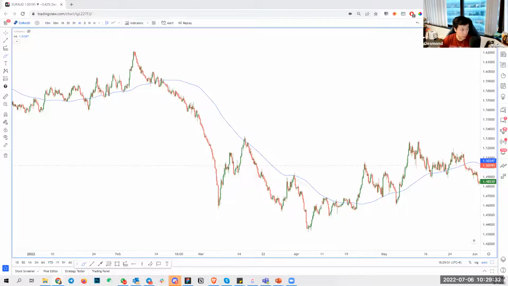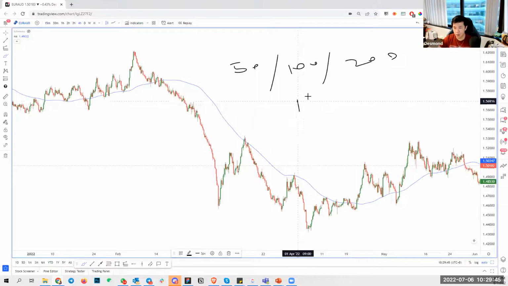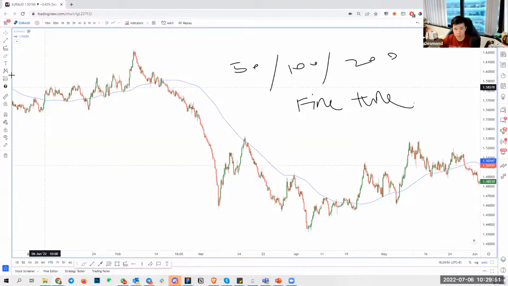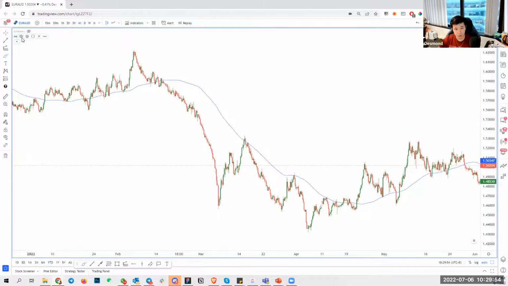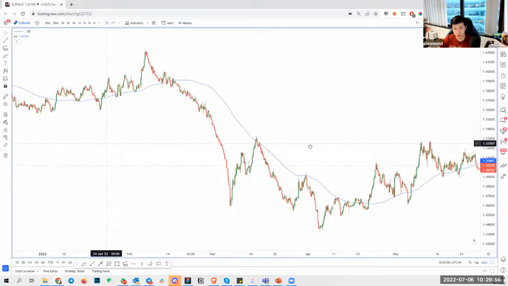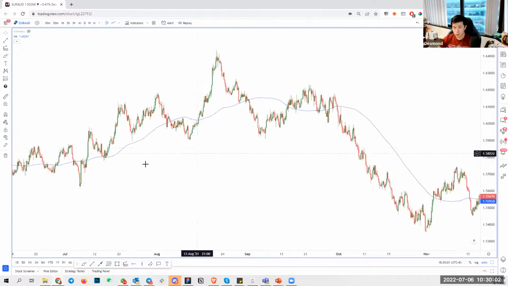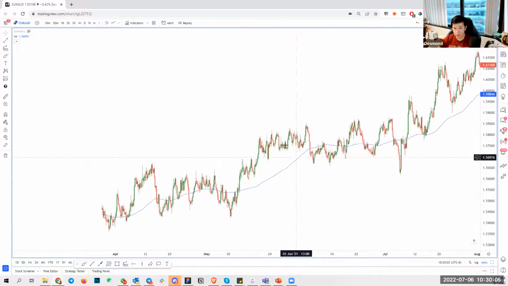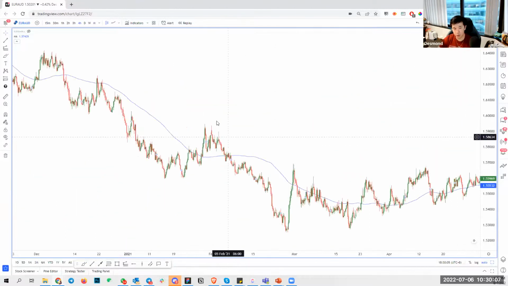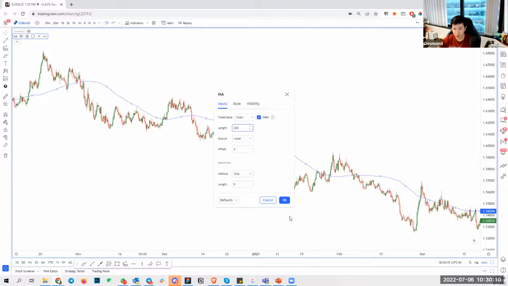So we got people asking what moving average to use on a daily chart. The trick is to use a moving average that catches price. Use the standard 50, you got 100, we got 200, and then you fine tune it from there. You need to fine tune it to get the natural moving average, right? Let me show you some additional examples over here. So let's just say, usually a trend. So I'm just trying to pick up the best example. Maybe you do the 200 moving average. Let's go for something like the 200 moving average, okay?